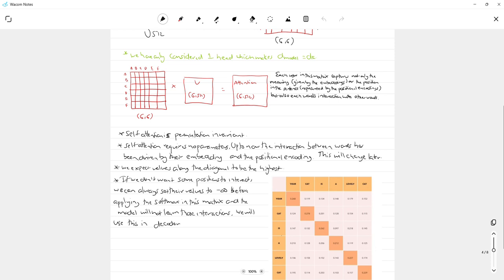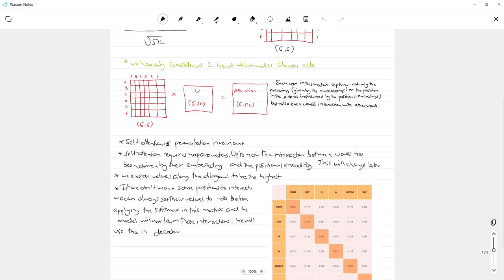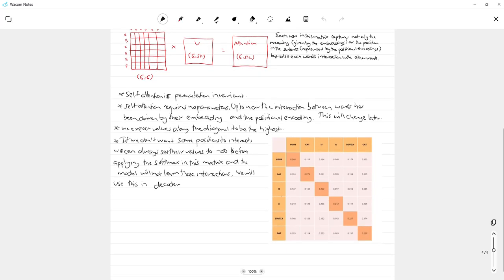Now we'll talk about the self-attention properties here. First, self-attention is permutation invariant. The raw self-attention operation, the calculation of QK transpose followed by the softmax, does not naturally encode order. If you randomly shuffle the words in the input sentence, the mathematical result of the attention calculation would also remain the same. This is precisely why we absolutely require positional encoding.